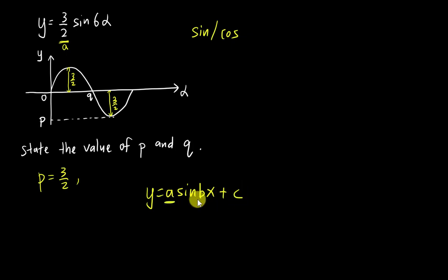a will be amplitude. bx is how you use it to find the period. So in this case with 6x, something like this, but they use alpha to represent the same meaning as x. For sine and cos, the bx is always equal to 360 degrees. This is fixed already. Only for tangent, the bx is equal to 180.